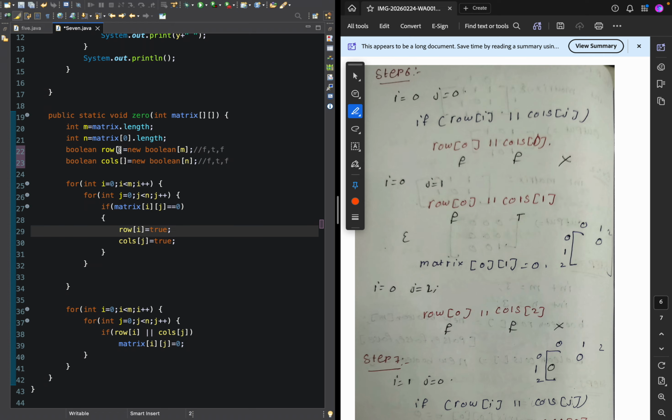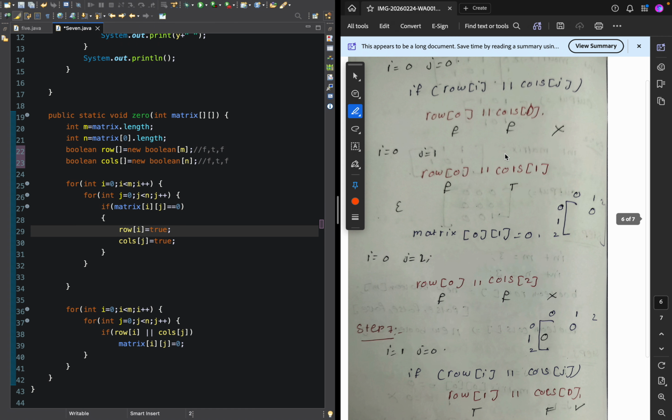Rows of 0 is false, columns of 0 is false. Both values are false, neither is true, so this if condition will not execute and it will not make 0.